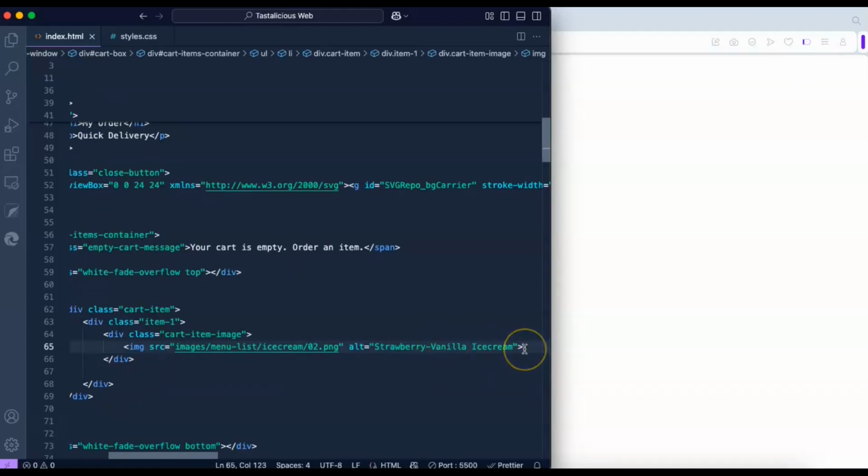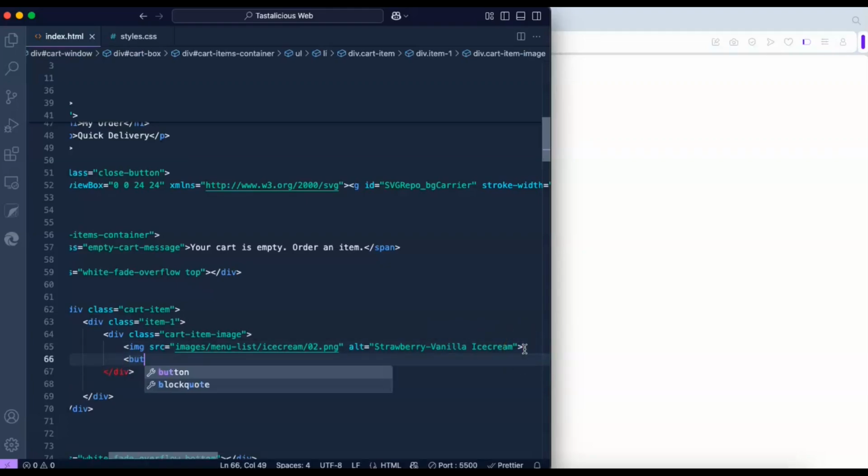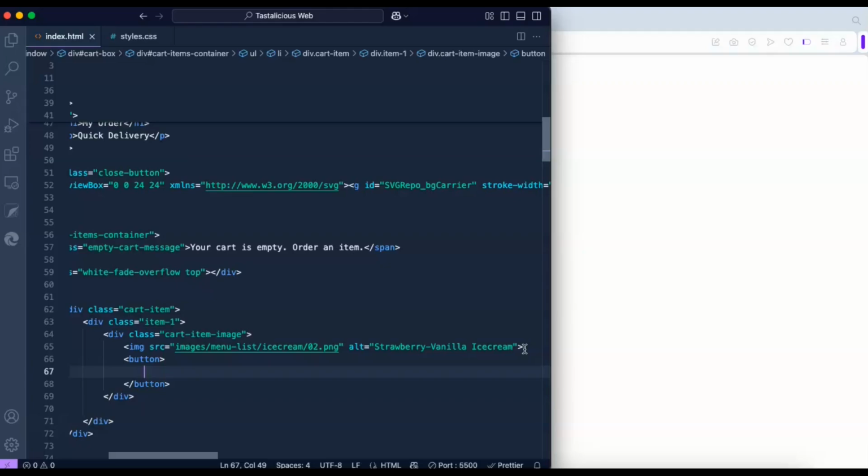And then the second element in the cart item image container will include the button. Now this button will basically be hidden initially, however it will contain a trash bin. When the user hovers on that image, the user should be able to view a picture of a trash bin, and that will allow the user to delete that cart item from the shopping cart. So we're going to add in an SVG and design it in CSS, and we're going to create this function with JavaScript later on.